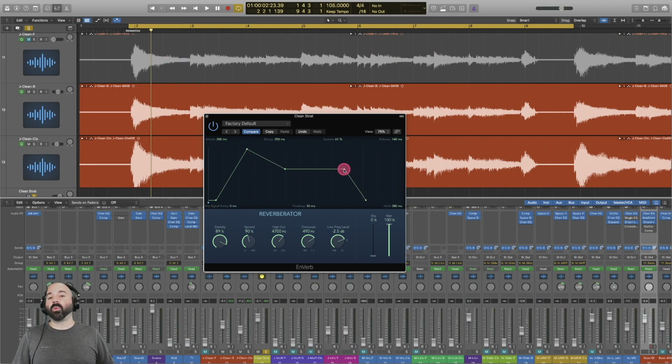Then you have your release. Once you finish entering energy into the system, how quickly does it decay back to nothing? And then your hold also is part of the sustain. Sustain does more of the volume, and your hold is how long the energy will stay at its medium and then decay. And with all of these, this is the basics for a reverb setting. You're thinking about the sound envelope, you're thinking about the world around you, and you're trying to emulate that with this. Now there are some additional things that you can add with higher end reverbs, but a lot of reverbs don't have these things that I'm going to talk about next.